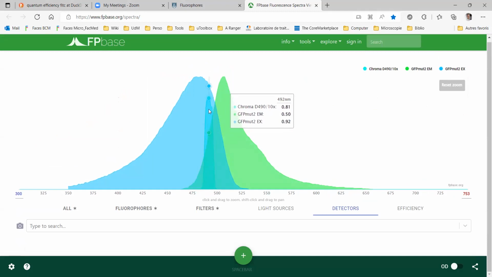This really depends on a lot of factors. The first one is the light source: how much light is going to go within this filter? The second is how sensitive my detector is. If I have a very sensitive detector, maybe I don't need a perfect match between the curves. So these things have to be empirically measured, and it really depends on one system to another.